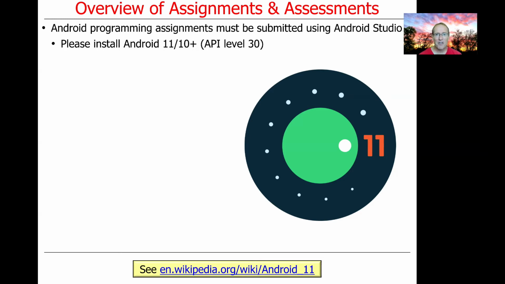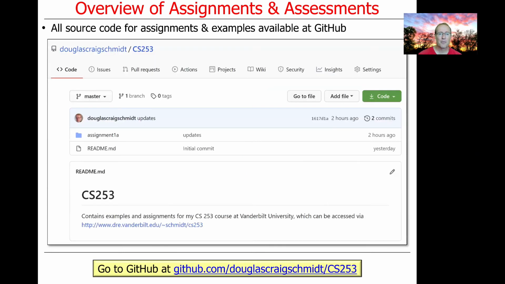For those of you who've ever seen the classic movie, This Is Spinal Tap, the Android 11 logo is a pun on one of the themes in Spinal Tap where the amplifier goes up to 11. So that's the joke there. That's why it looks like a volume knob that goes up to 11.